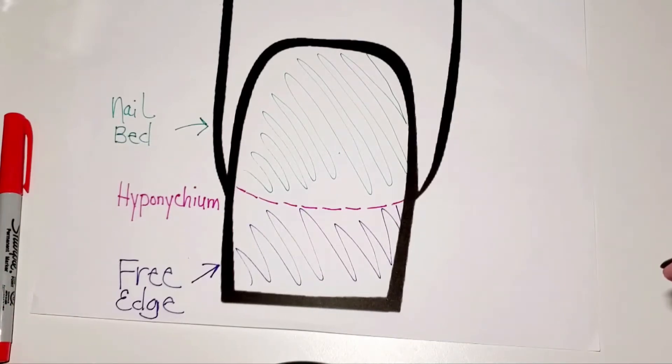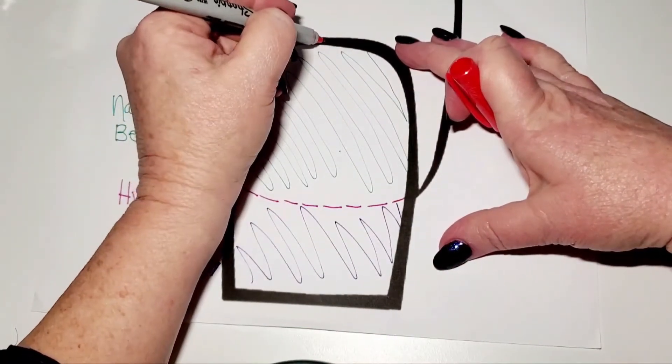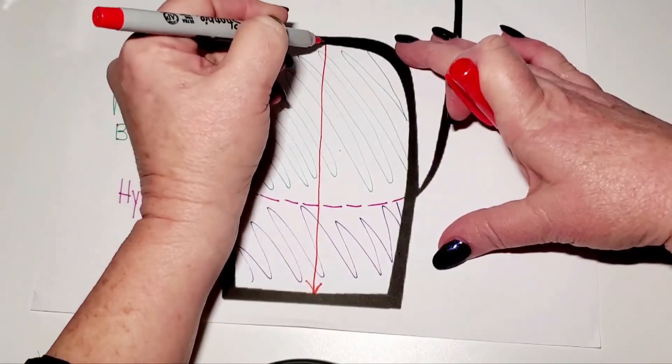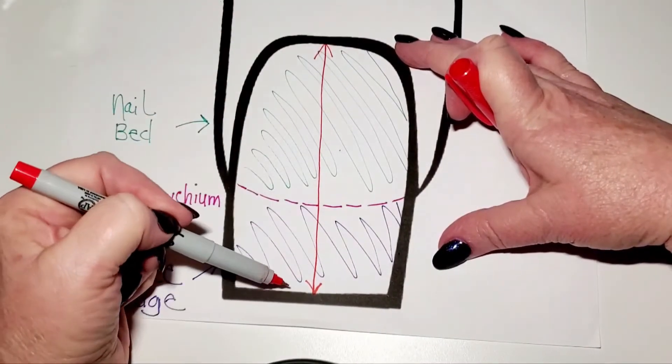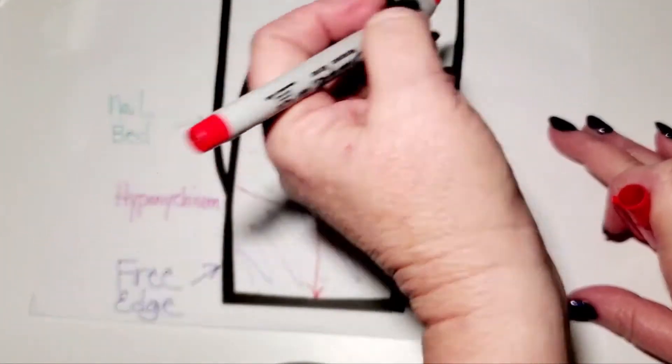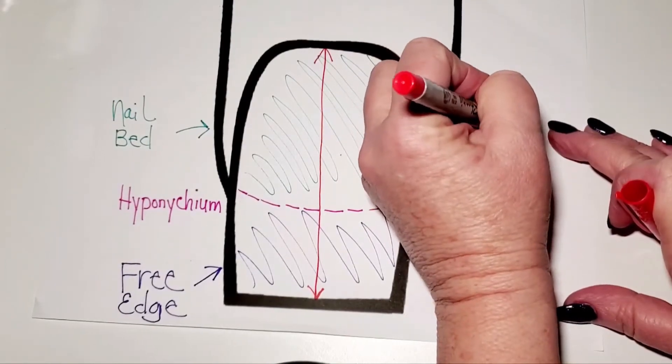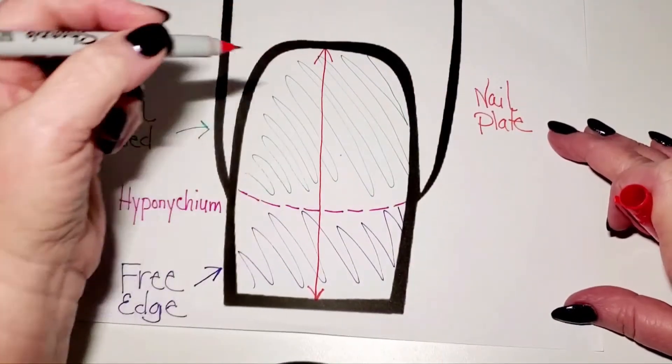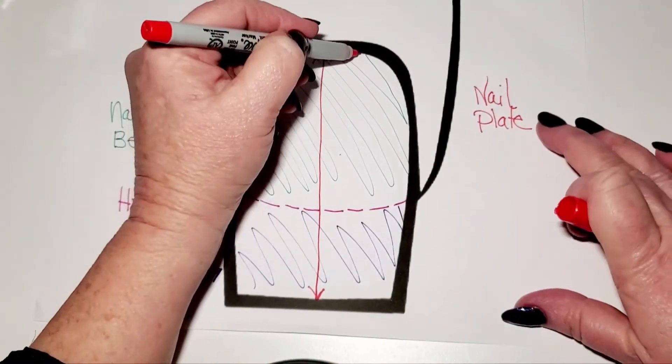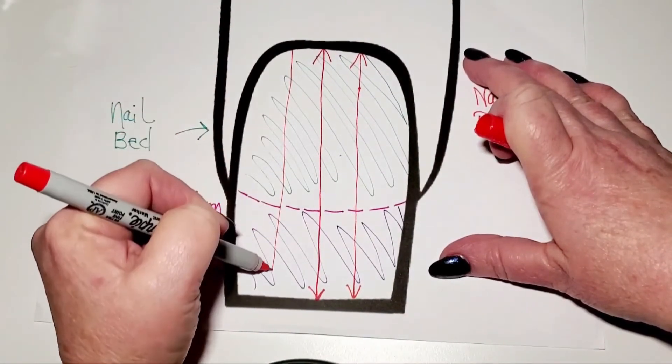The next thing I'm going to show you is the nail plate. Now, your nail plate is the whole keratin. Y'all are learning in school that your hair, skin, and nails are made of keratin. This whole part here includes the free edge and the nail bed. The whole fingernail, if you will, is the nail plate. That's the color of the words or the color of the diagram.